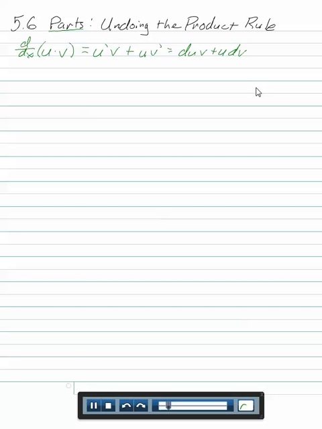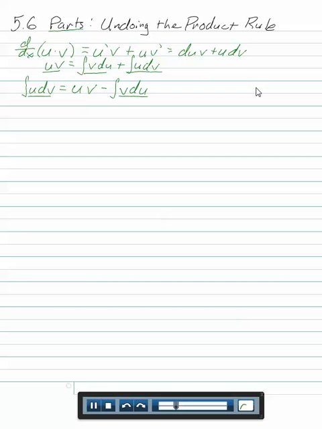If you rewrite that, getting rid of the derivative, that's the same as saying uv is equal to the integral of v du plus the integral of u dv. Again, it's just the product rule, but it looks kind of funny. We're going to start actually with problems that look like this right side, so let's separate it. That means that the integral of u dv is equal to the u times v that was already there, minus the other integral, the integral of v du. But that doesn't seem to help us much since we're saying start with an integral and finish with an integral. The whole idea is we're going to choose u's and v's that make our life easier in the long term. This new integral should be one we can solve.